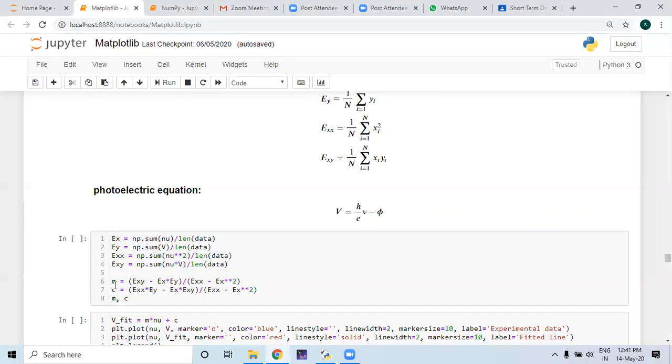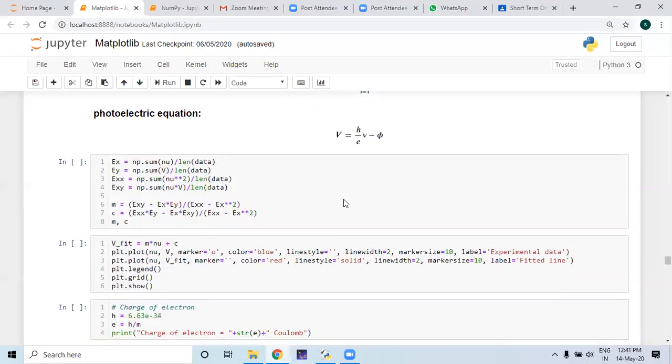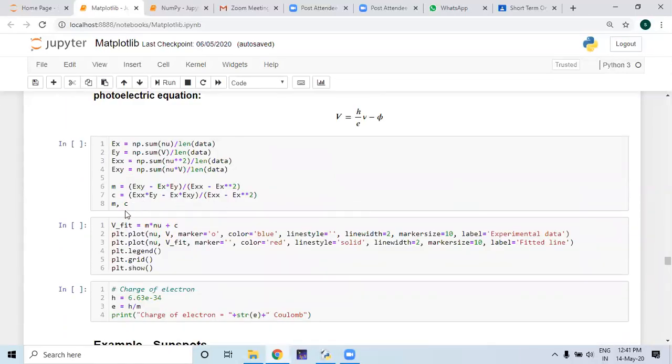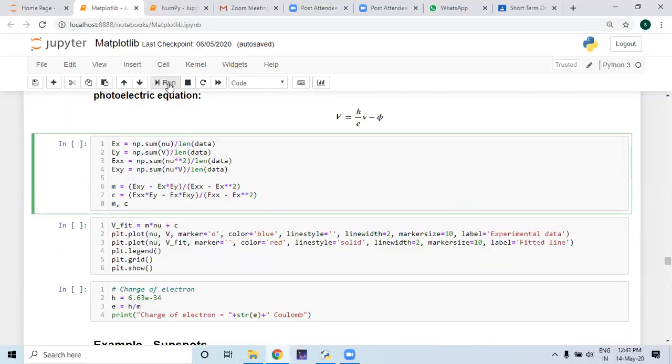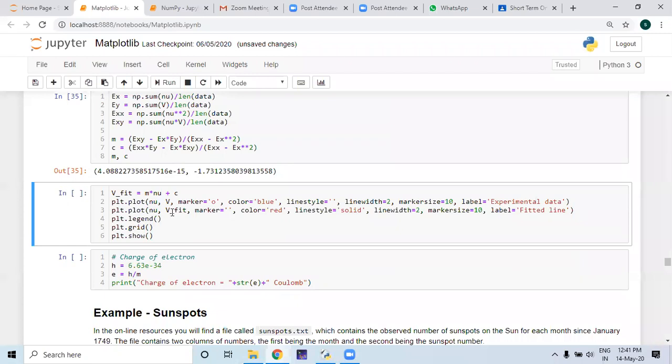Then I'm calculating m and c by this formula. So I have got it. I'm printing the result. My m is this one and c is this one. So I now want to fit the voltage with the known values of nu. It should look like v fit is equal to m multiplied by nu plus c.